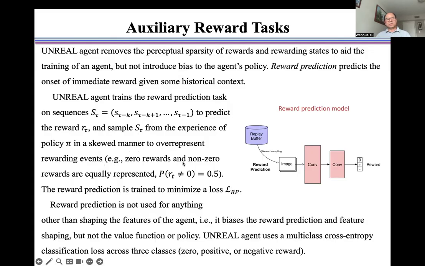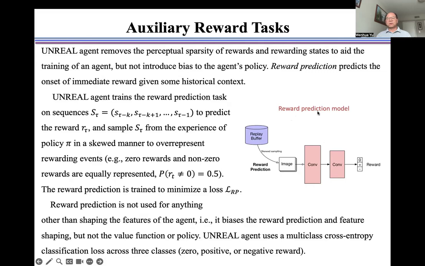For example, zero rewards and non-zero rewards are equally represented, namely probability is 0.5. The reward prediction is trained to minimize loss LRP.